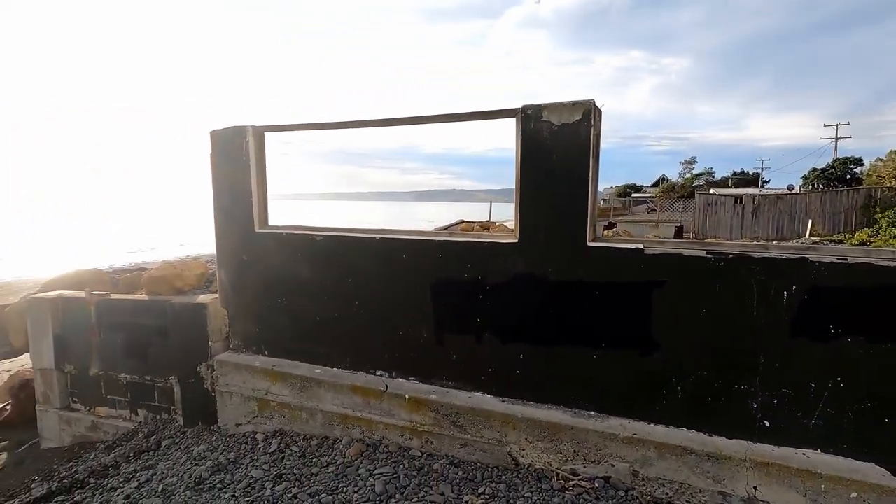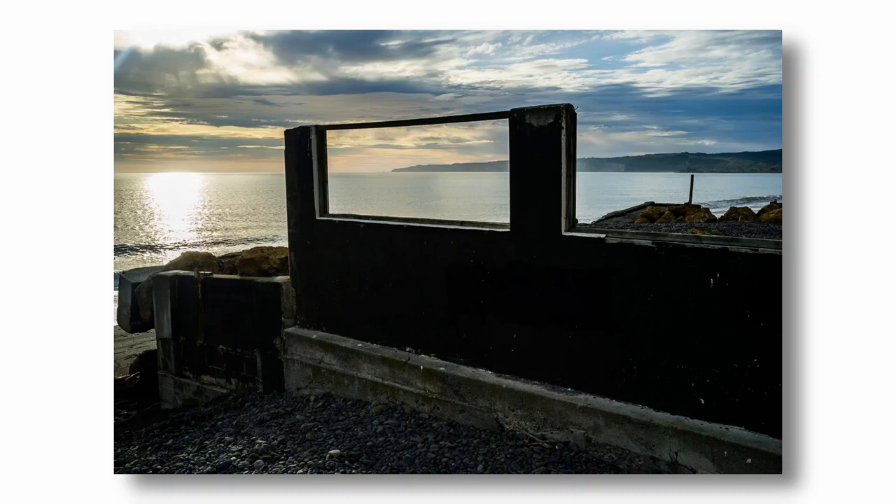Anyway, I was digging through my camera gear and came across the original Fujifilm X100, so I thought — let's dig it out and have a play. Having had a good look at it, I really don't think it's suffering from the sticky aperture blade syndrome. I think it's user error — me moving the compensation dial to plus two and blowing out every photograph. So I've charged up a couple of batteries, went out this morning at first light, got a few photographs of the coastal erosion down at a local beach, and they look okay.